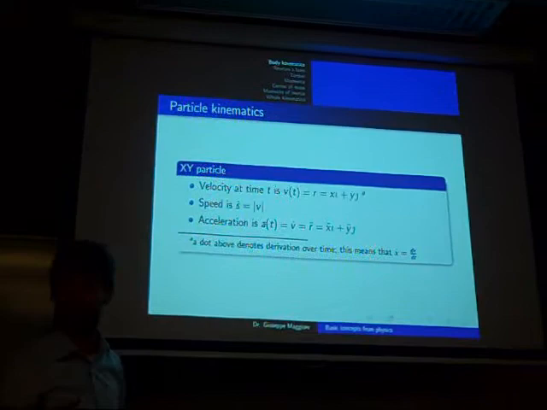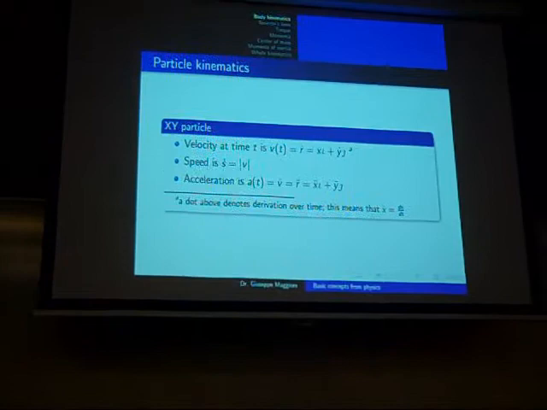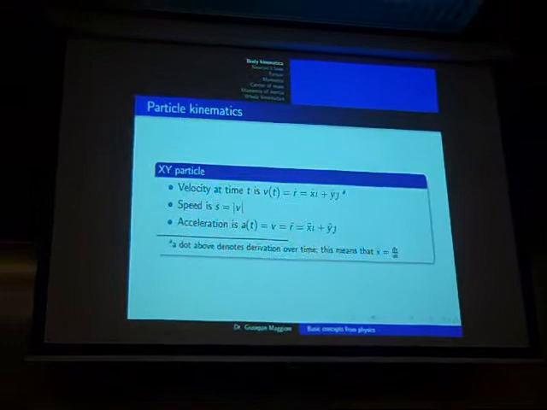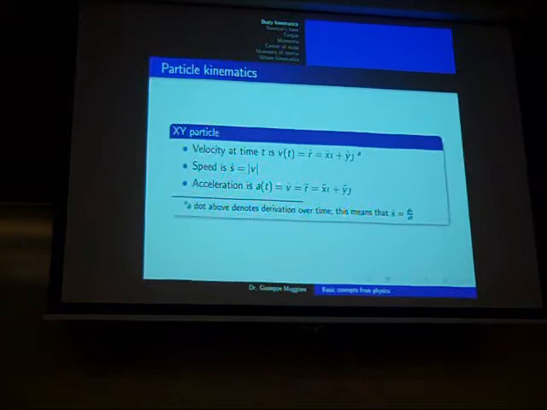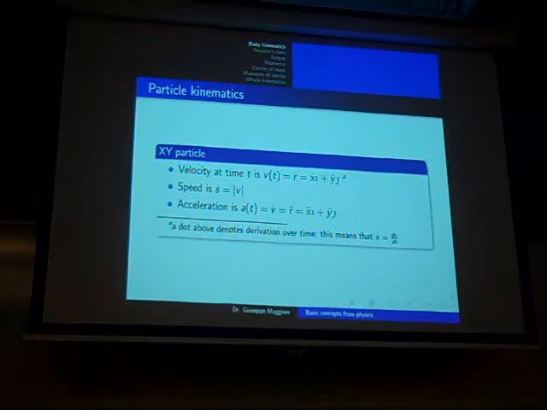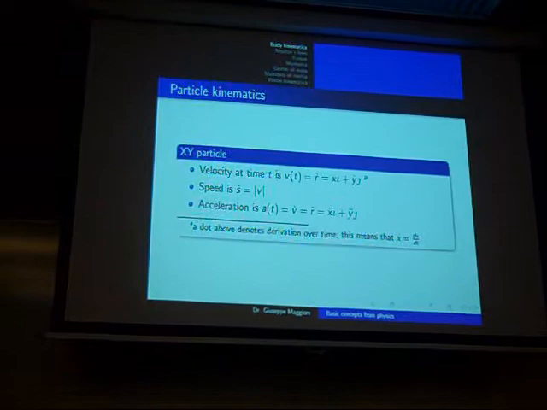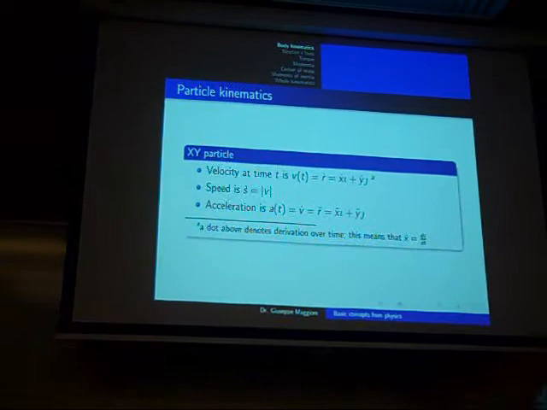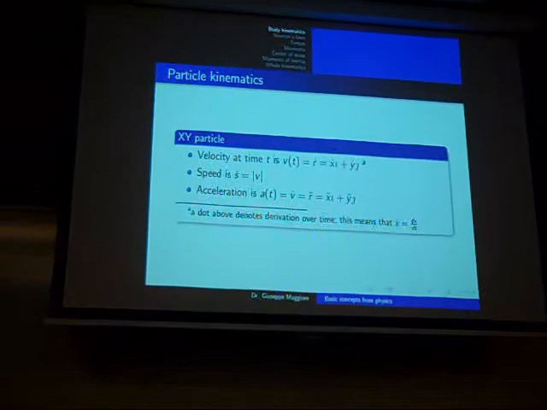A new quantity, which is speed, is the length of the vector v. The length of the vector v says, in general, not on the x axis or on the y axis, how much the object is moving, how fast the object is moving. That is its speed. We're still remaining in the very intuitive realm. The acceleration is how much the velocity changes over time. So v dot, is the dot notation confusing anyone? Alright, well, it is just the derivative. It's much easier to write a dot rather than the full derivative. So the acceleration is the velocity derived by time, that is, how much the position changes over time, twice. Well, still rather simple.